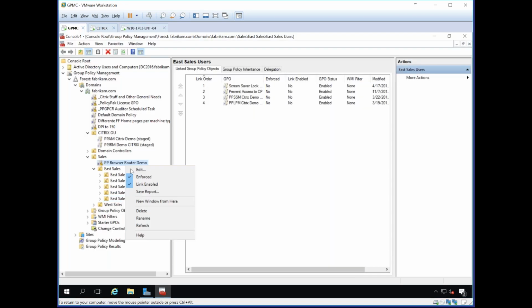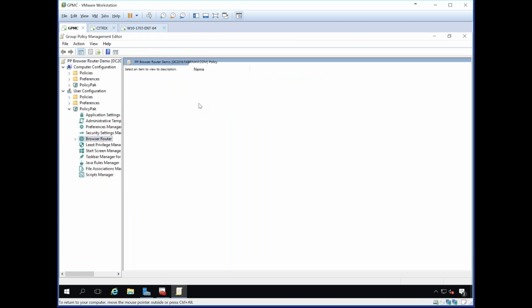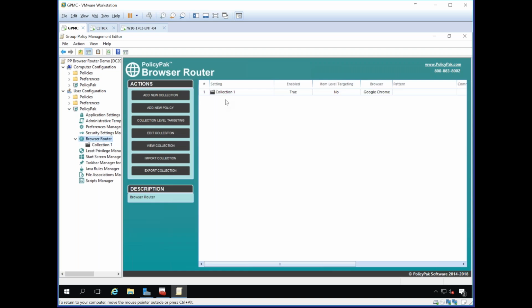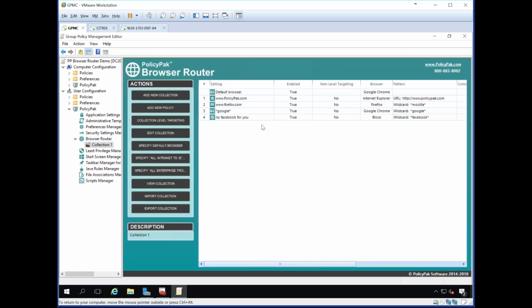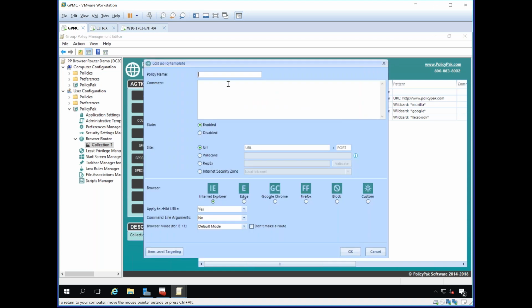Yeah, that's exactly it. And this demo I pre-configured, not that it takes a long time to do. I just kind of wanted to make sure that it was there. Let me show you how quick and easy it is to make a route though. So if I go to browser router here, again, you can do this on either user side or computer side. So you can say wherever Johnny goes, Johnny gets these routes. Or you could say on this collection of Citrix machines, shop floor machines, free seating machines, or all these laptops, everybody gets these routes. Like you can decide on the user side or the computer side. It's super easy. Just right click, add a new policy. And if you wanted to do like, rule 8, 9, 10, whatever, this part doesn't matter.